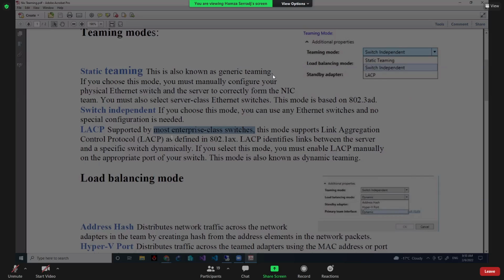They also support Link Aggregation Control Protocol, which we call LACP, defined as 802.1AX by the IEEE, and identify links between the server and the specific switch dynamically. If you select this mode, you must enable it on the appropriate port of the switch.